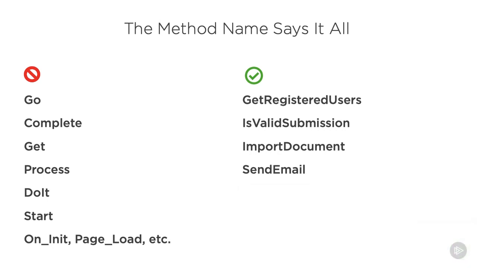We'll talk more about the implications in the functions module, but it's very clear as you look at these, you really don't have to branch them out. Get registered users. You can pretty well assume what's inside. Is valid submission, import document. These are self-explanatory names. Now, we will also talk about some risks that can go on if people don't honor these names, but assuming that the programmers chose a name that was descriptive of the logic, you can save yourself a lot of reading when you're hunting down a specific bug.